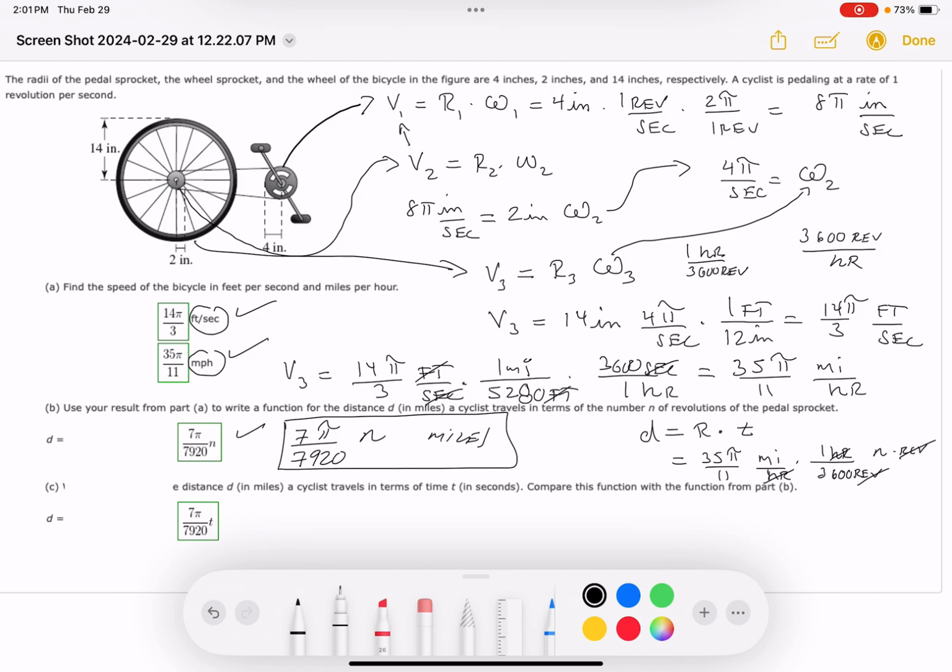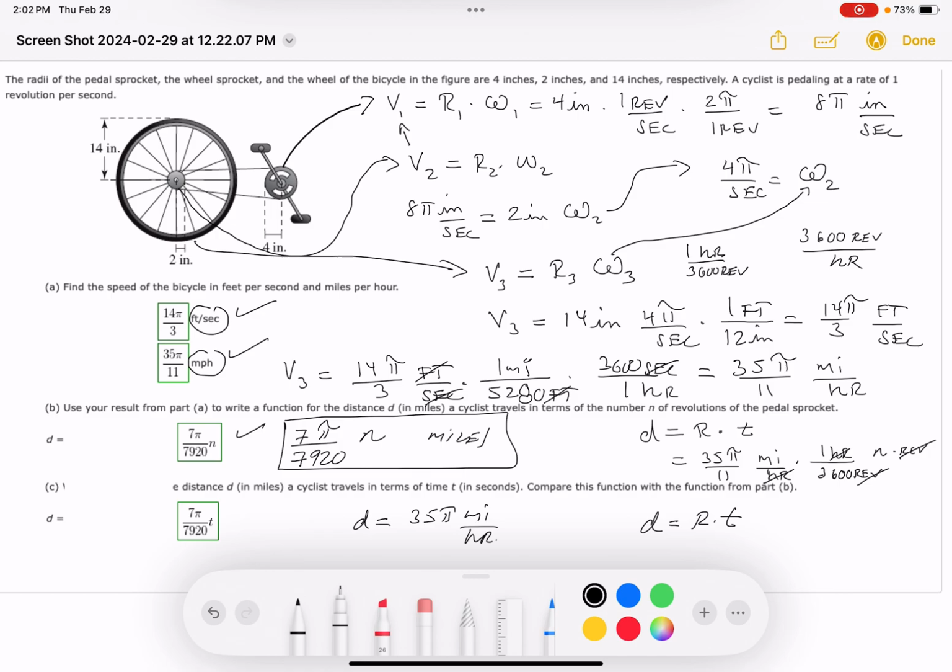All right, they do say in miles, by the way. Now let's do the next one. It says, distance d in miles traveled in t seconds. And I've got to write that down now, too. And someone says, well, why are they writing that down? I think it's almost the same problem. Distance equals rate times time. And let's write this over here. So distance, the rate is still going to be 35 pi miles per hour.